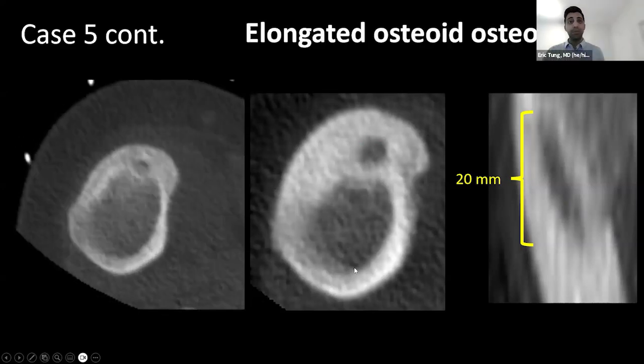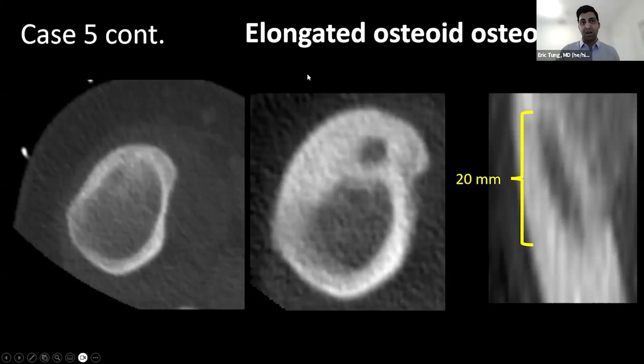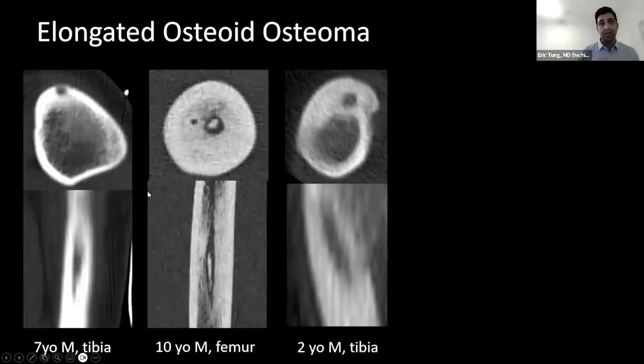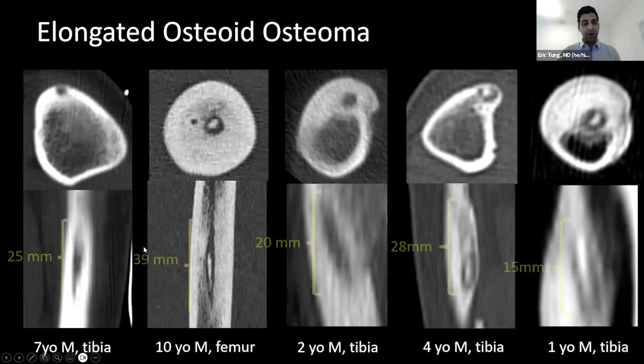This is actually an atypical form of osteoid osteoma that has this elongated shape, and we call these elongated osteoid osteomas. These are all examples that we've come across of elongated osteoid osteomas. The typical imaging features are a very round, lucent tumor that has some internal mineralization. But for some reason, some of these osteoid osteomas can develop in these stretched-out patterns that have a very large craniocaudal or longitudinal dimension, with a much shorter axial dimension. Some of these can measure up to even 4 centimeters.